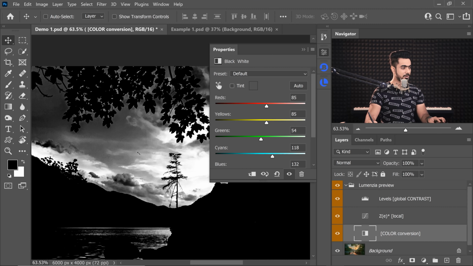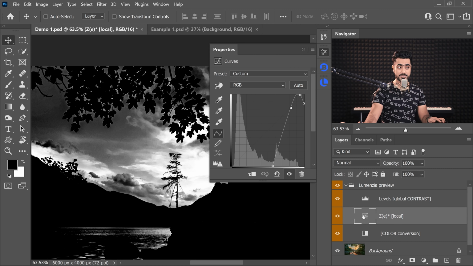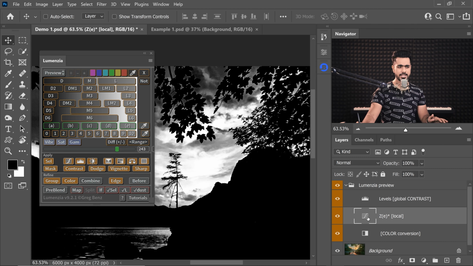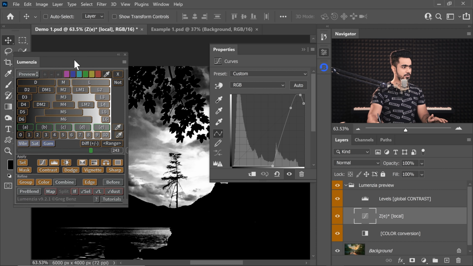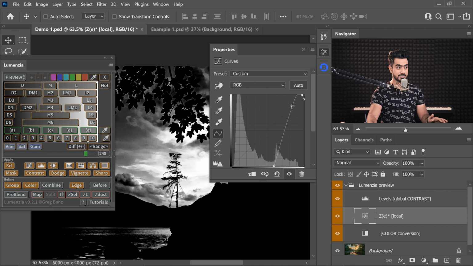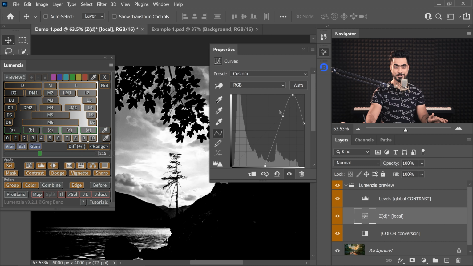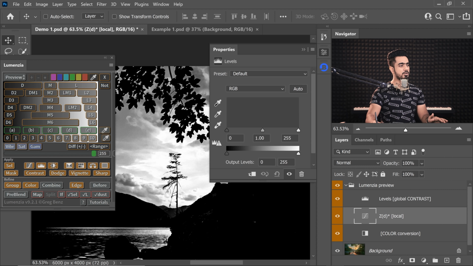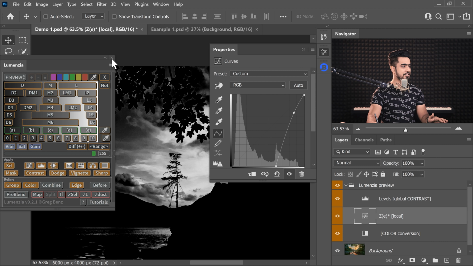All right. Now, these areas of the sky also need to be selected. So there comes the curves. So if you go here, you will find that here is a curve. Now, why is the curve like this? Because that area of the luminosity range is selected. It's all linked. So if you go back to Lumenzia and then if you open back up the curves, you will notice that as I move this value slider, see, this moves too. If I move it a little more to the left, it moves too. Pretty cool, isn't it? I'm going to move it all the way to the right. All right, just like this.